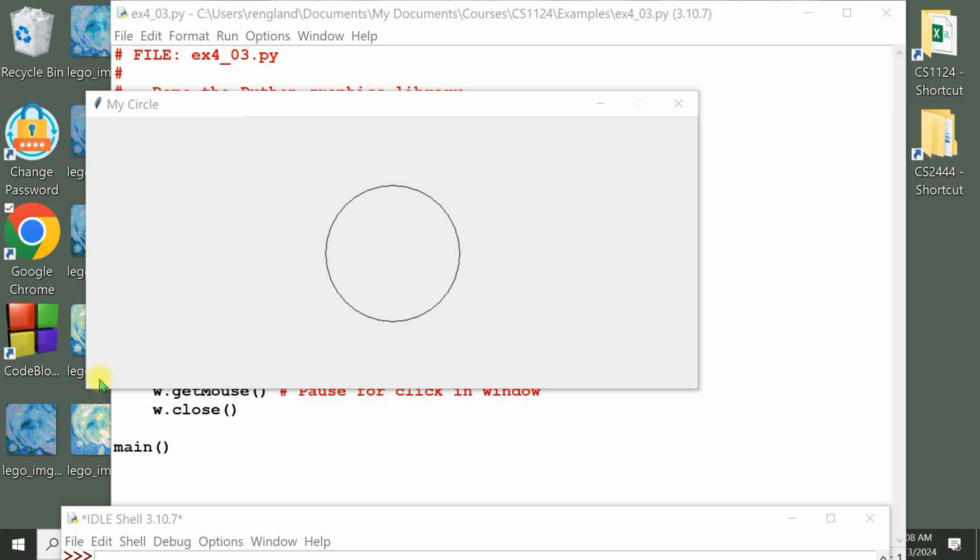Prove it. This is defying the laws of physics. This ball is not going to float in the middle of the sky. This ball is going to obey gravity, and it's going to be on the bottom edge. How can I change this circle or anything about this so that the ball, we'll call it a ball, is down here on the floor? And we'll put it right smack in the middle of the floor. What's going to have to change about the circle?